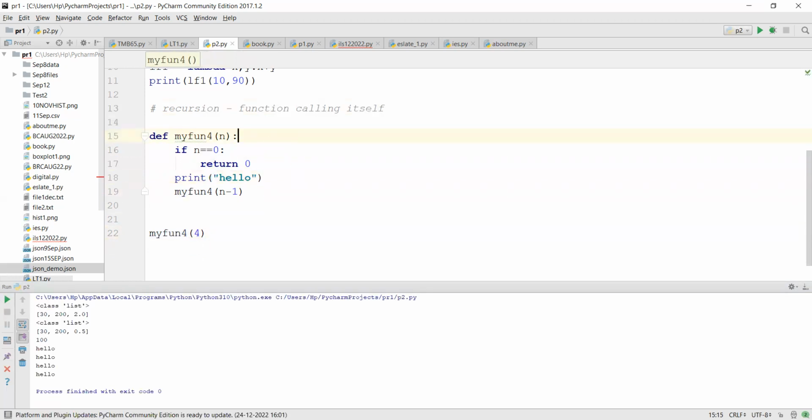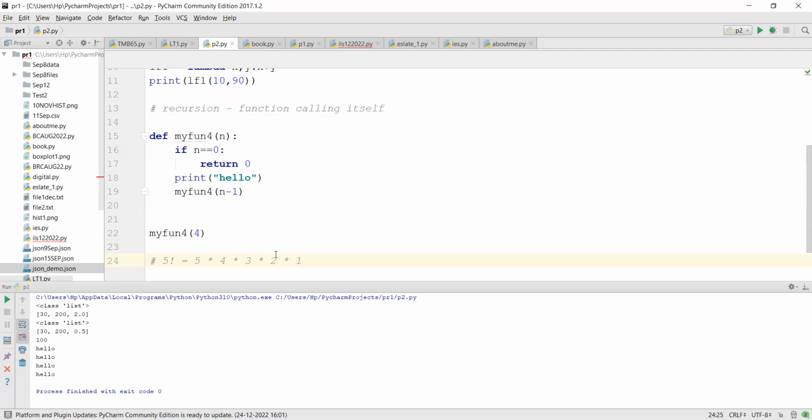There are some situations where recursion is preferred, okay? You can use recursion logic to perform certain activities. The most common example is factorial. So what is 5 factorial? 5 factorial is 5 into 4 into 3 into 2 into 1, correct?